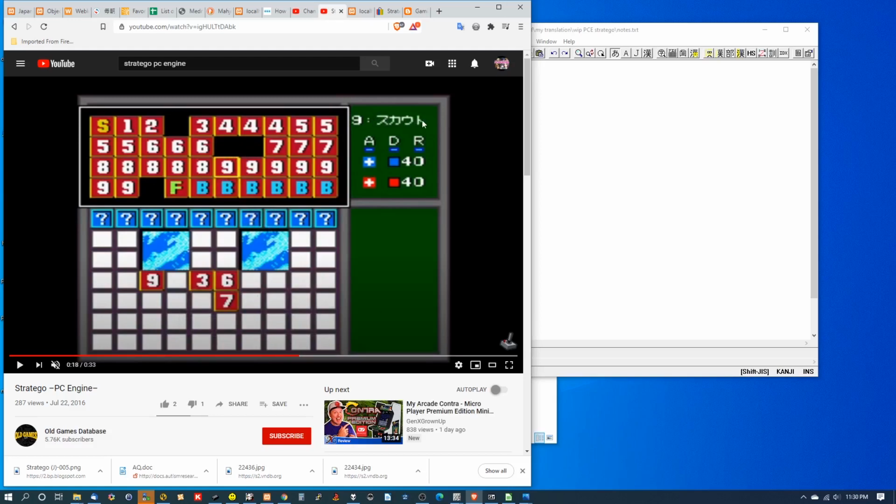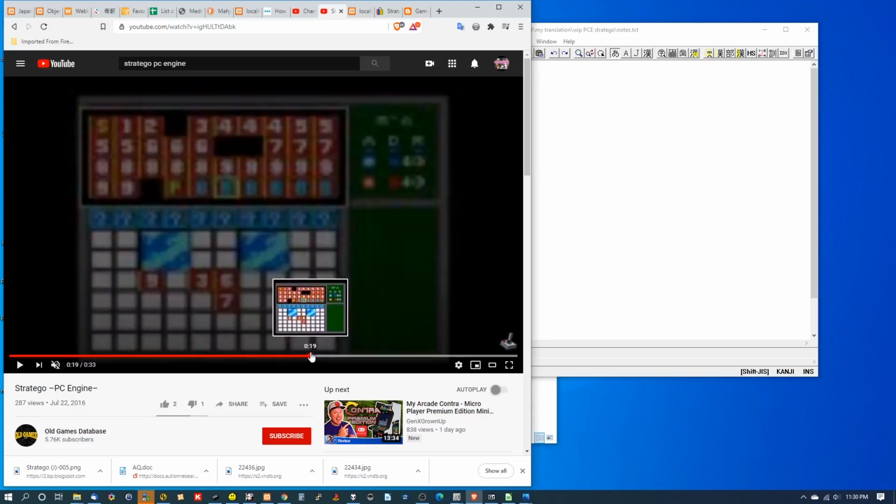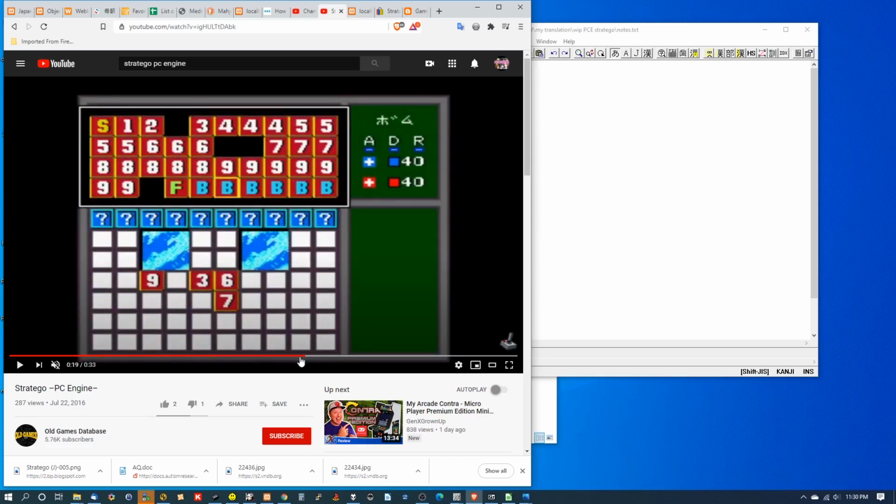It says Scout. So I think these are your units. You've got, what is this, Sergeant, and it says you've got a Commander. So I ended up with Scout, wherever it went here. There it is. And anyway, I decided to search for that.